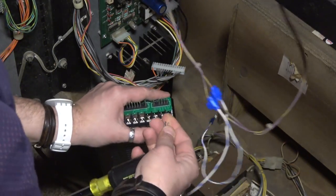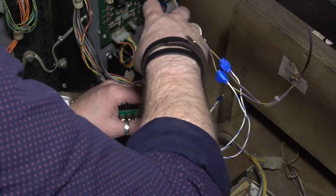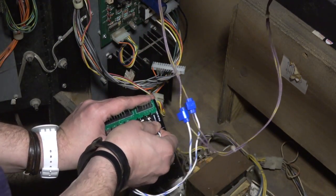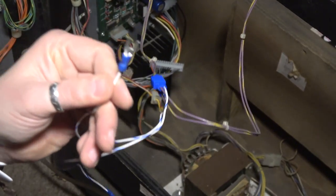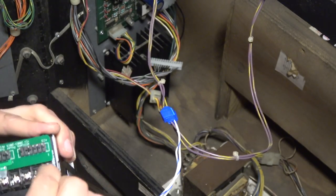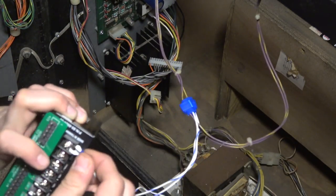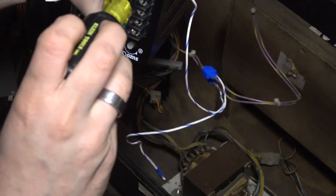What is with these stupid spade connectors? The connectors they put on here are just way fatter than where they're supposed to go. What the heck? Look at these. What kind of connectors are these? This is garbage. It just doesn't want to go on here. I guess if you hook it underneath. Boy, something's not right there. Come on, arcade shop, you gotta fix that. Don't you test it? All right, it goes in, but man, that was too tight of a fit.